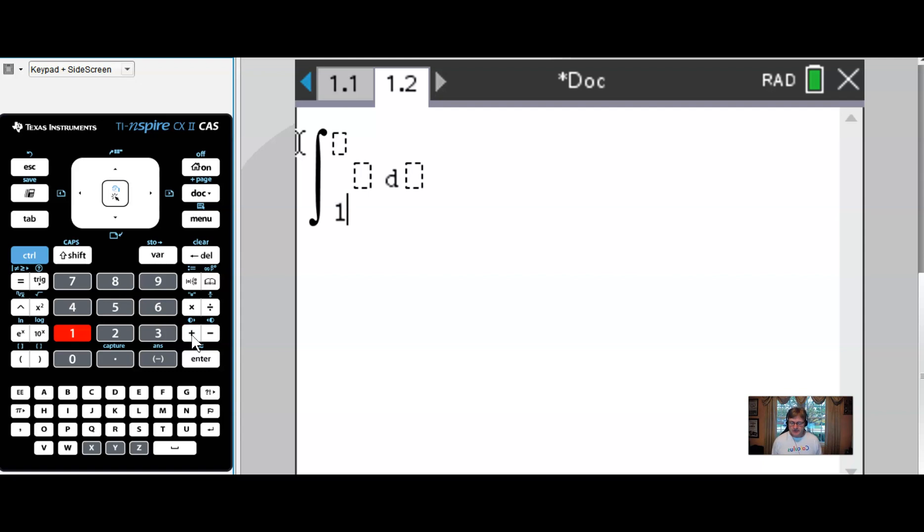Now, another kind of cool thing to think about is if you use a CAS type of engine on a calculator, you can perform improper integration. And the calculator, for the most part, will understand it. The TI Inspire does a pretty good job. And if we use infinity as an upper boundary, which is a little unusual, what does the calculator say about 1 over x's integration, the area under the curve 1 over x from 1 to infinity? Well, it says infinity. So the calculator knows that it diverges as well.